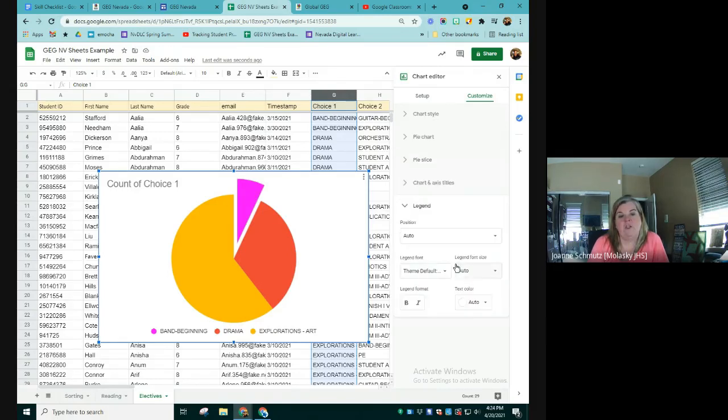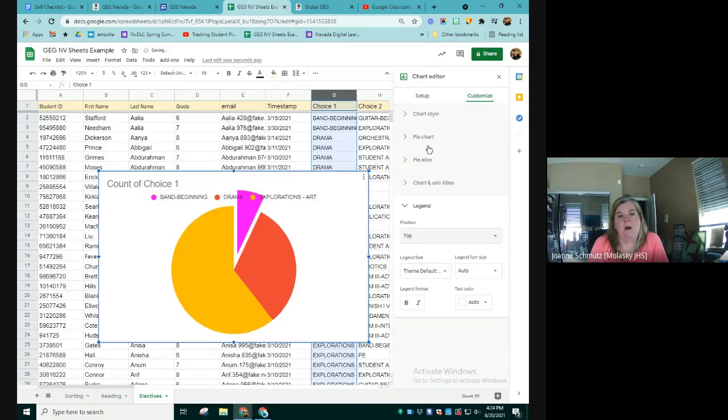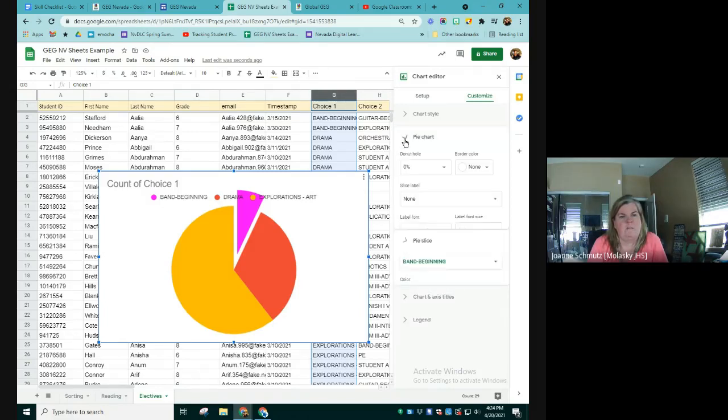So there's a lot of different things, just the legend down here, like what do you want? Where do you want it to be? Right next to it, on the top, the bottom, next to each piece of the pie. Also in the pie slices, I forgot to mention, is it in there? Is it in the pie chart? That's where you would choose where you want the labels. So if you choose the label, it'll put it right on each piece. Notice it doesn't show it on all of them. Sometimes you have to come in and change the size of the font in order to make it show up on all of them.